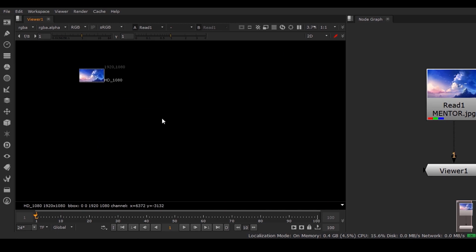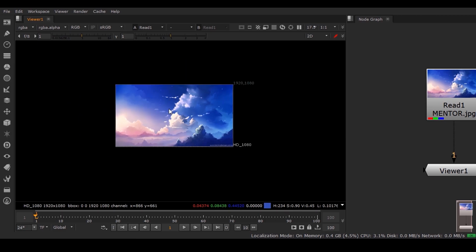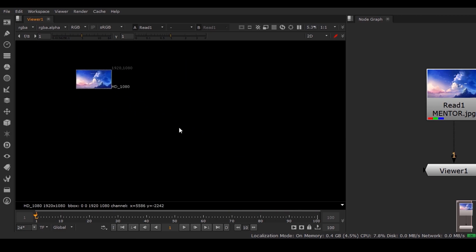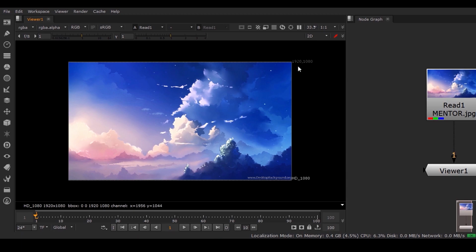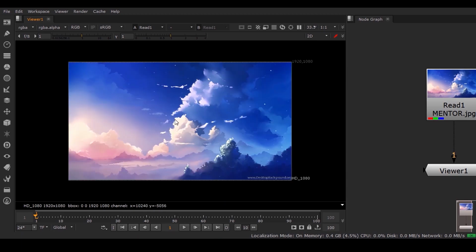Or else I can click the middle mouse button. So F key and middle mouse both are the same. Here with middle mouse, the same thing is happening as if I press F, right?